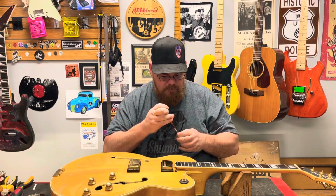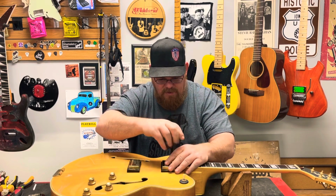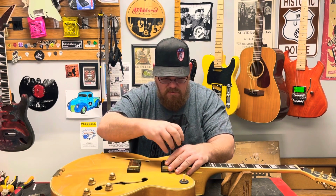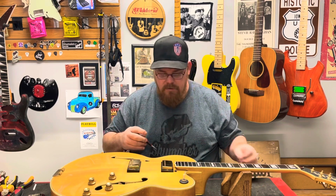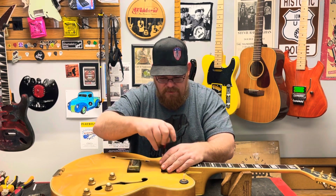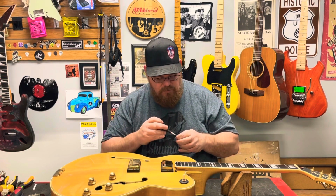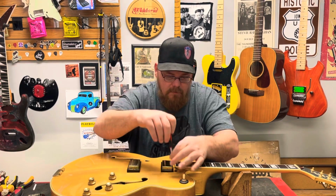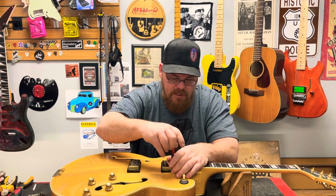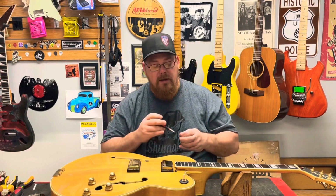These are super awesome guitars. The pickups are styled after the 61 humbuckers. This guitar originally came out in 61, and Joe Pass started playing them. If you don't know who Joe Pass is, Google it. He's a jazz player. Very good one at that.